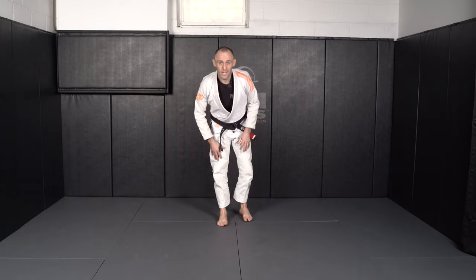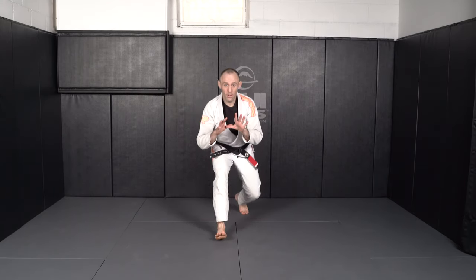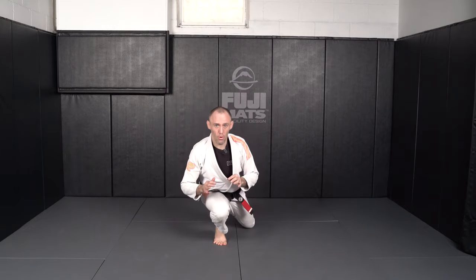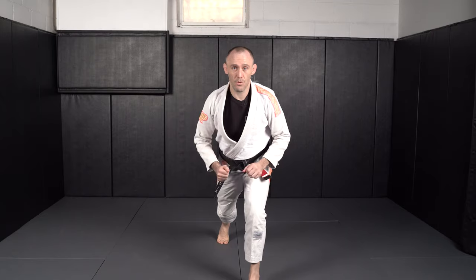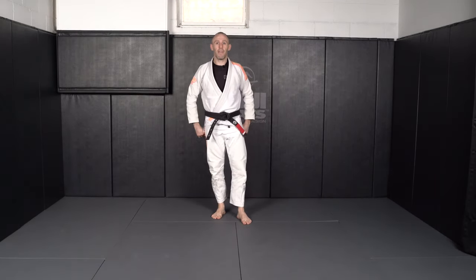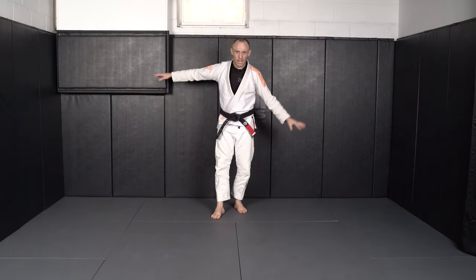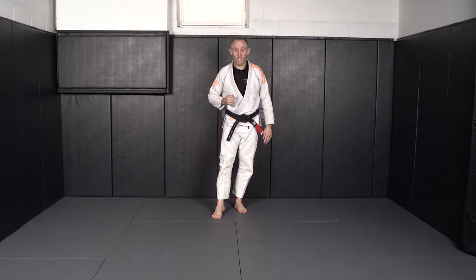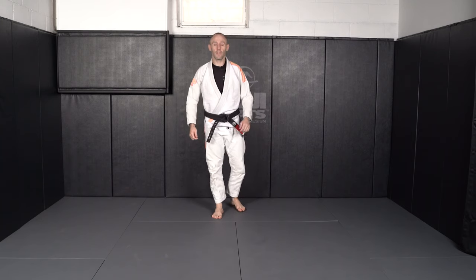Now we can do this standing as well. Hands are going to be up — heel, toe — and we want to control this knee movement to the floor and then step up. And then we can do it with our other leg. The main thing on this one is to make sure that we don't have arms flailing everywhere like a jet plane, and that we also don't crash onto our knee. We want to do this with control.